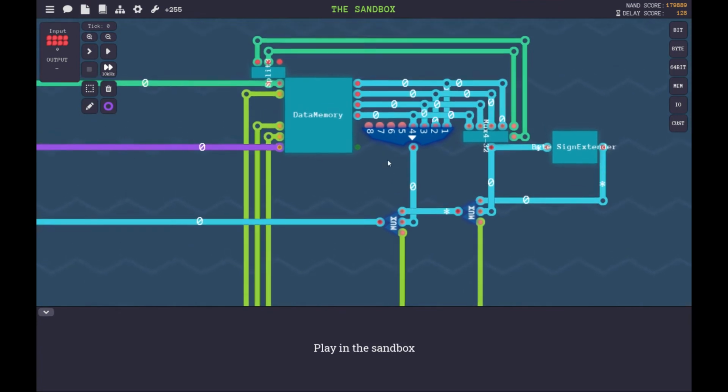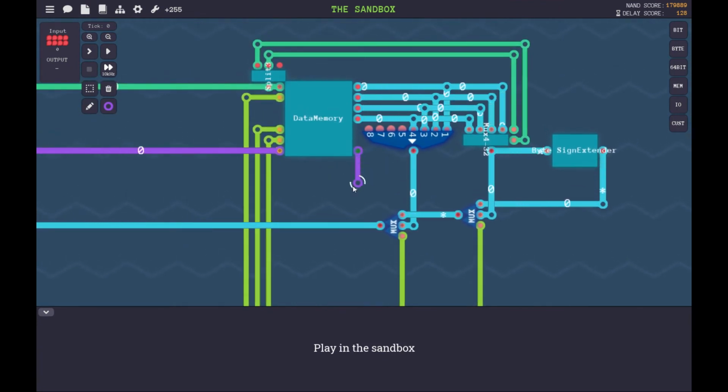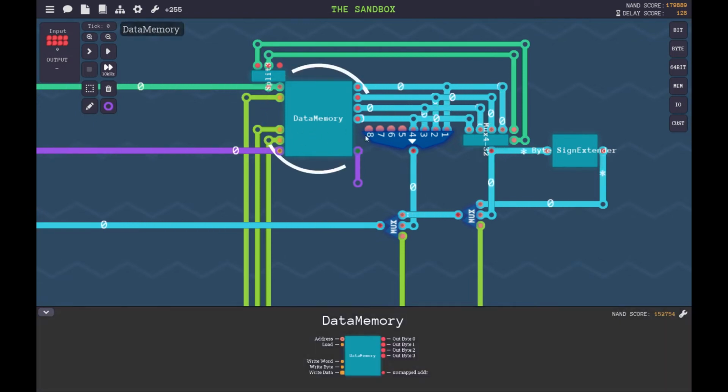So before we move on, I just want to talk about one last thing. We have this pin on our data memory. If you'll recall, this pin tells us if our data memory can handle the requested address. And the reason that that's a problem is because MIPS sort of requires that the data memory be 4 gigabytes, but Turing Complete can't handle that, and even if it could, it would probably simulate slow, so we don't really want to handle it. Instead, our data memory just sets aside a few hundred kilobytes in relevant, what are called segments of memory. So we have a segment for the stack and a couple of segments for data memory.